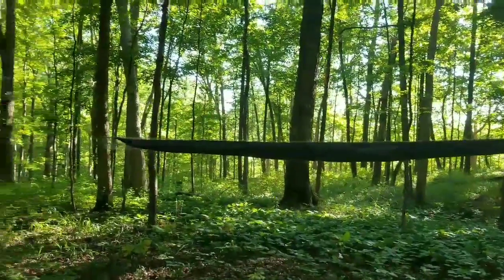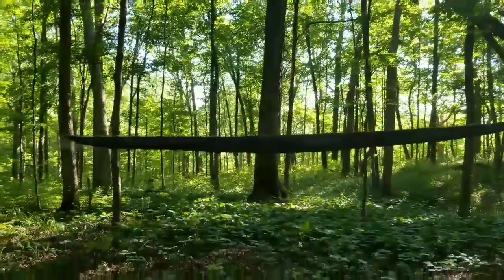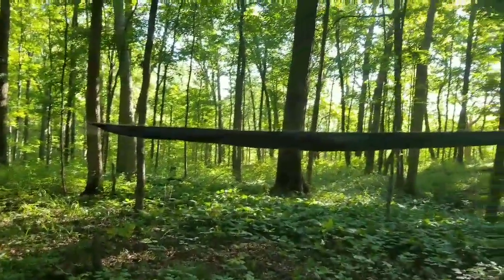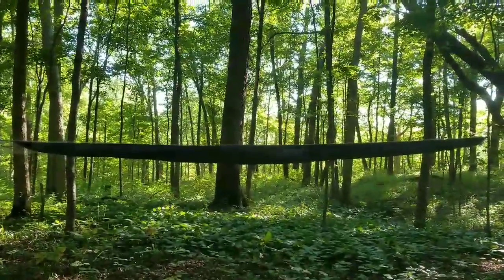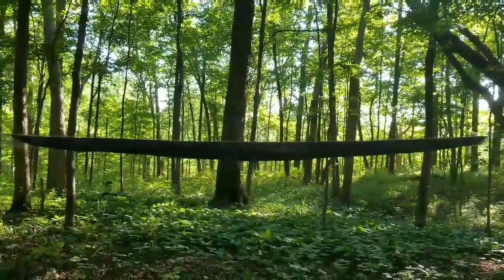All right, so here's my basic setup. Got it between the two trees. Did bring my hammock with me today, though there's no real reason to bring that, but for tarp purposes, this is how I'd normally keep it over my hammock if there was no threat of rain, or maybe just a slight chance. Just keep it up in my snake skin. I can deploy it rapidly, no problem at night.